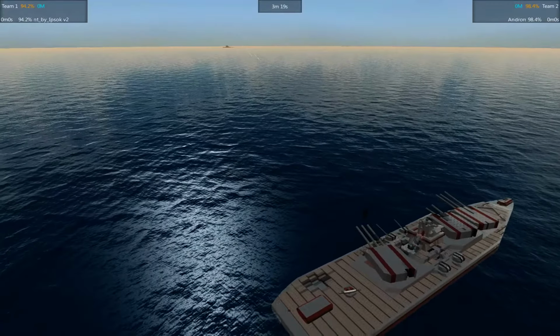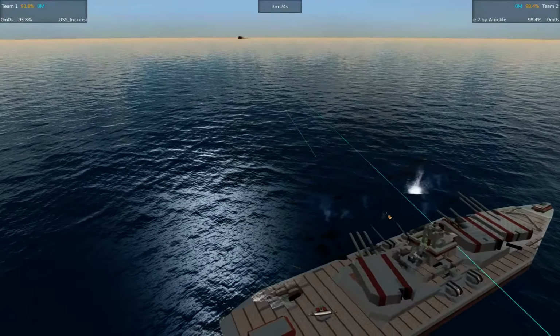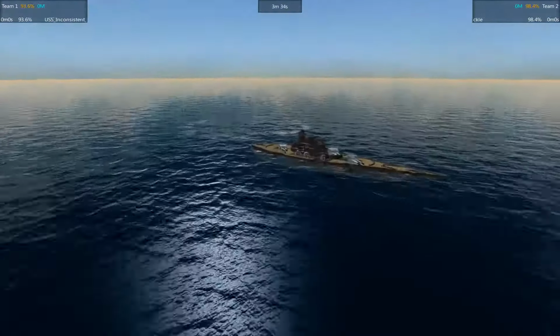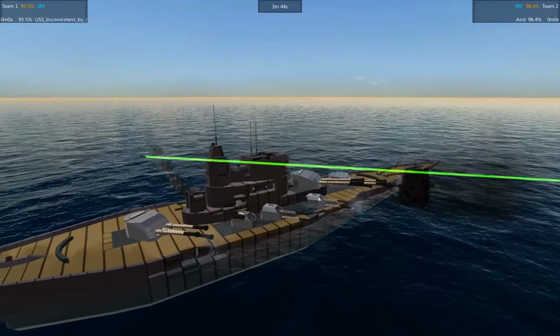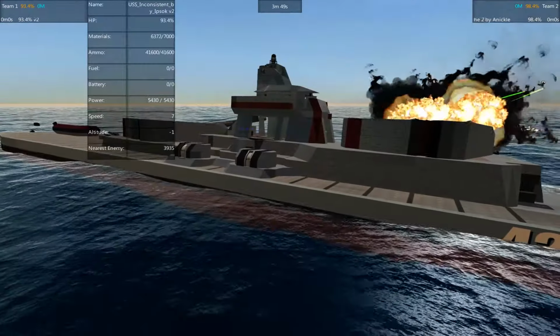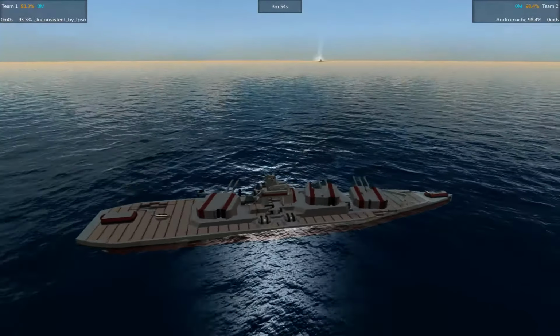Okay, some shots. I think that the rear gun is being targeted now. Andromache is also getting some shots. It's dealing less damage for sure, but still, some decent hits have been landed, and about 2% have been shaved off by USS Inconsistent. Okay, let's check the range right now. It's just under 4K. Some good shots.